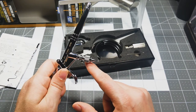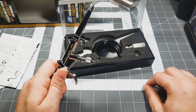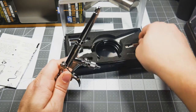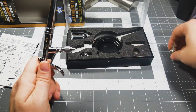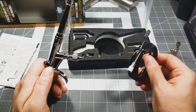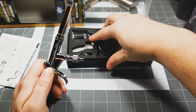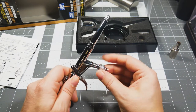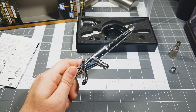One cool thing about this airbrush is, if you notice, right now it has a very small fitting for a hose. This is going to be for use in Japan if you wanted to use Mr. Hobby's compressed air out of a can — you'd screw this piece onto the top of the can and connect the hose. But we're not in Japan and we're not using canned air, so I'm going to unscrew this down here, take this off, and now I can attach it to my 1/8 MPT hose.